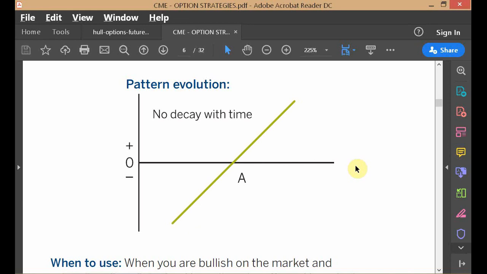Now we are trying to understand the concept of a synthetic equivalent. A synthetic equivalent is any set of positions by which I can indirectly create the same payoff profile as this position. So a synthetic equivalent of a long futures position will be any set of positions in other instruments through which I can create the same net result. Is this point clear? Okay, the concept is clear. It's a synthetic equivalent.